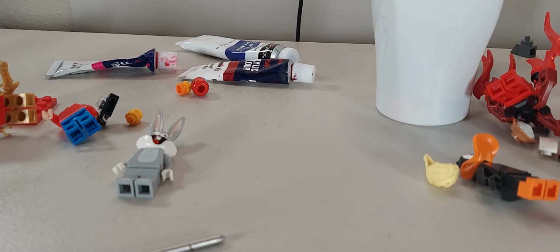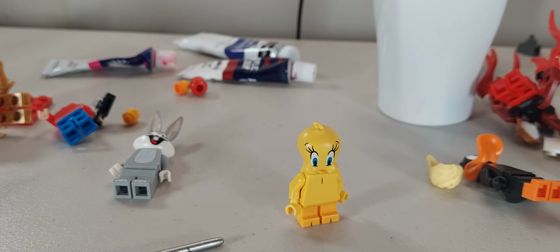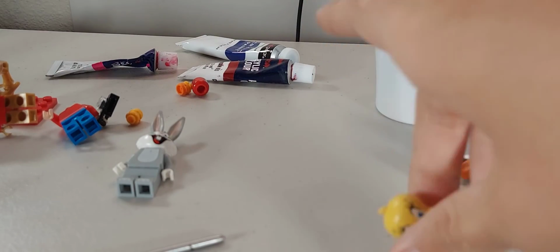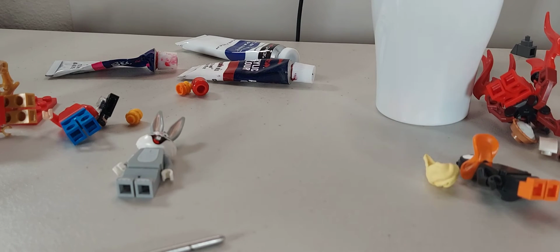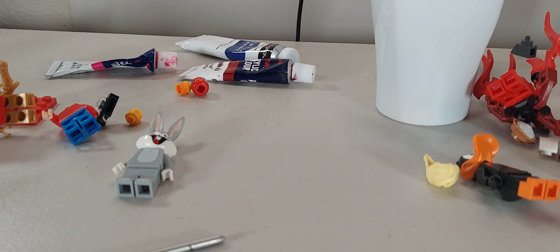Okay, next character will be Tweety Bird, which once again, gonna sculpt the bow on top and then paint the whole thing pink. So there you go, make it a girl. This is not a girl, this is a boy. Okay guys, don't let the eyelashes fool you. Anyway, next up will be Sylvester. And that's really it to make all the Tiny Toon characters. It's really funny, but that's all the Tiny Toon characters that you have.